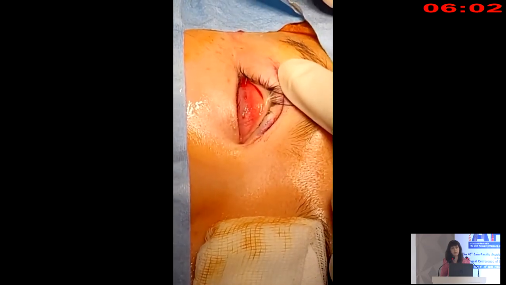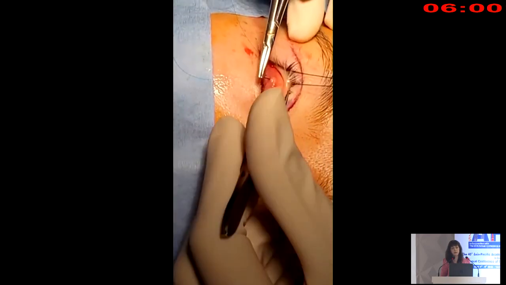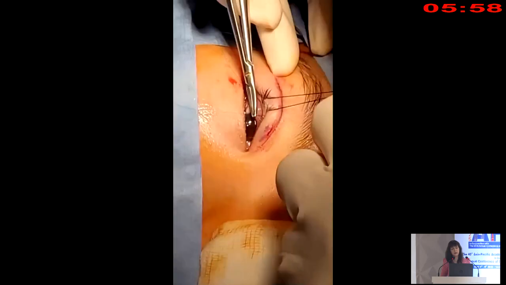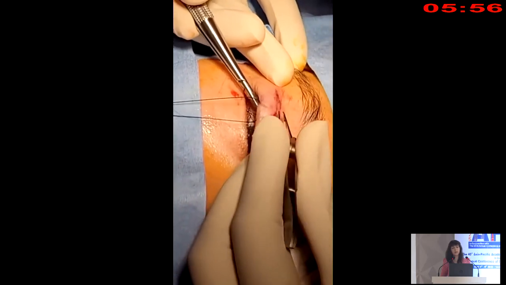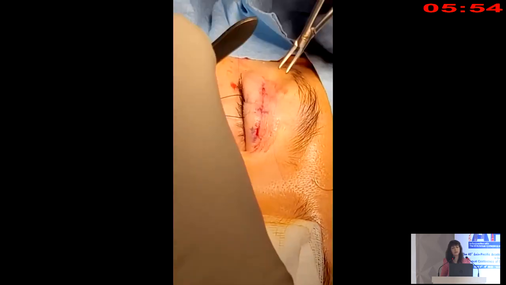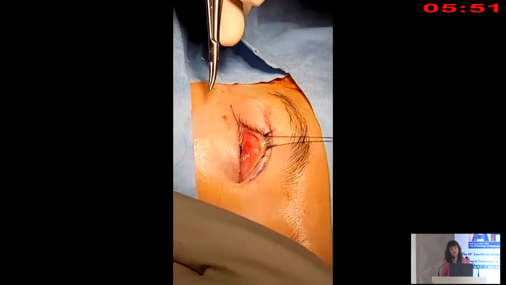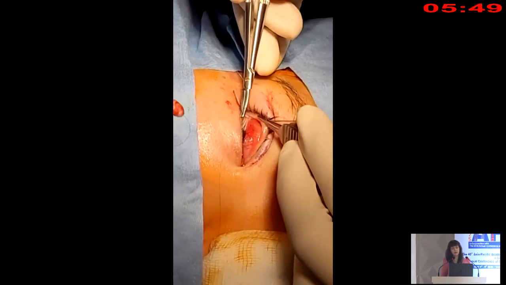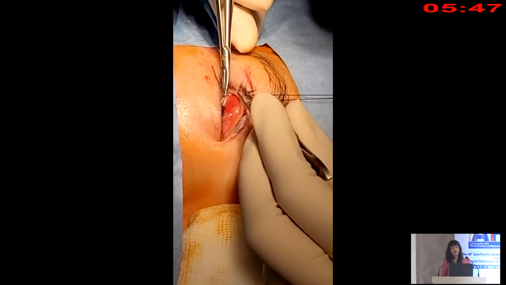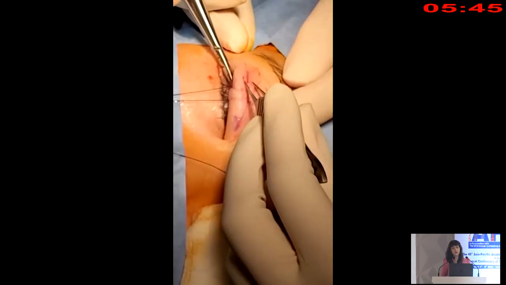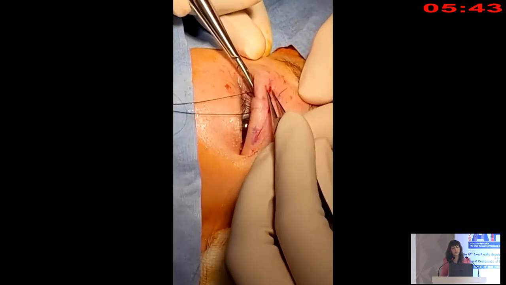So now I'm passing my first double arm 7-0 Prolene that goes through the conjunctiva and comes out through the lateral stab wound, then comes out through the central stab wound, and then the second needle of the double arm passes through the conjunctiva, grazes the tarsal plate and comes out through the lateral stab wound.